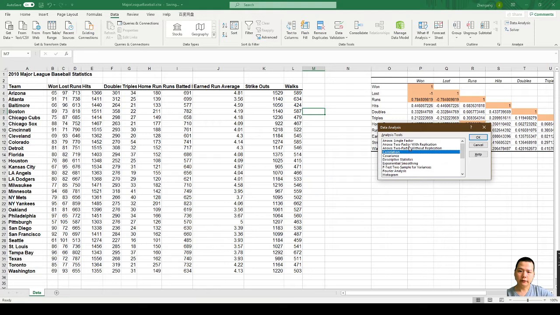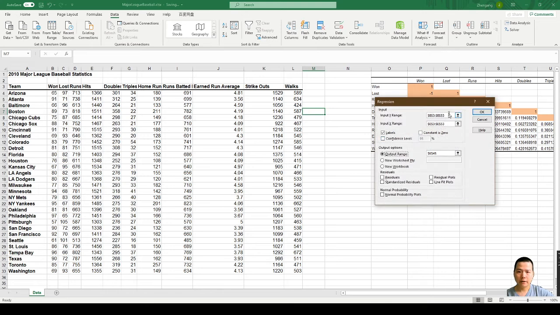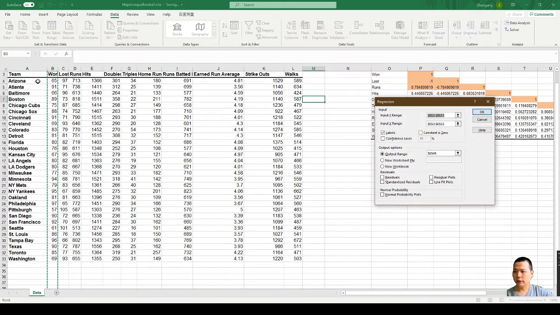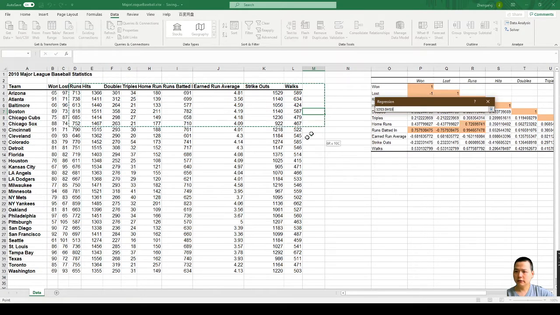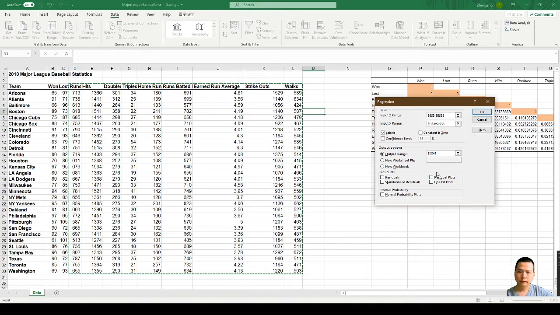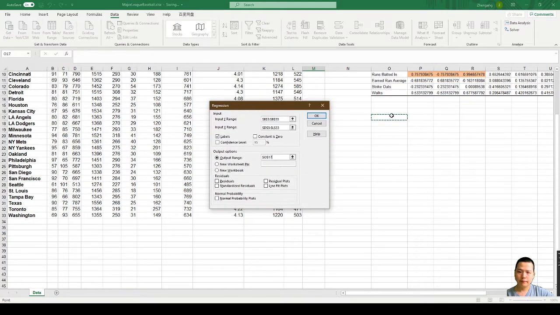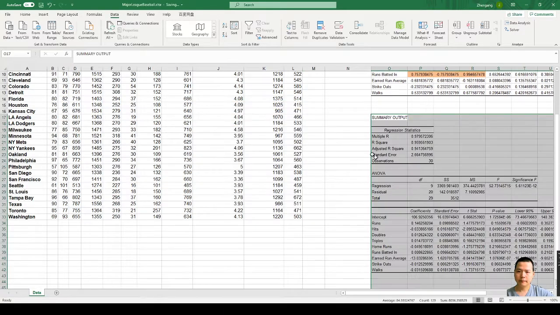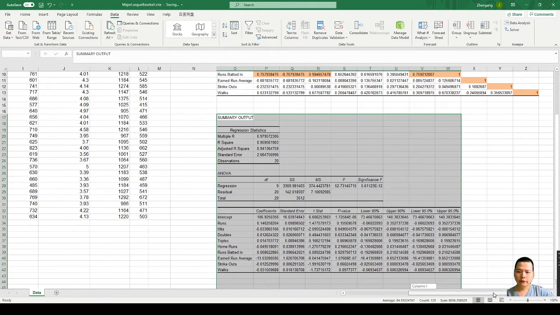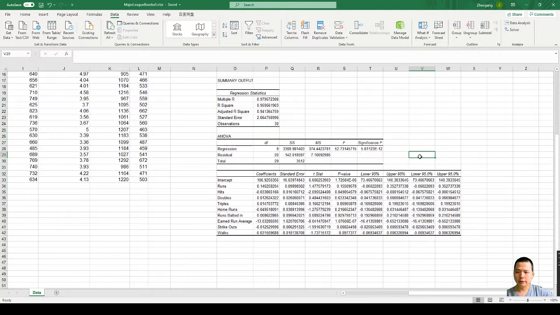So go to data analysis, regression. Input Y is the first column, and input X is anything other than loss. For the output range, pick one. Okay. So let's do the same thing as in question 5.